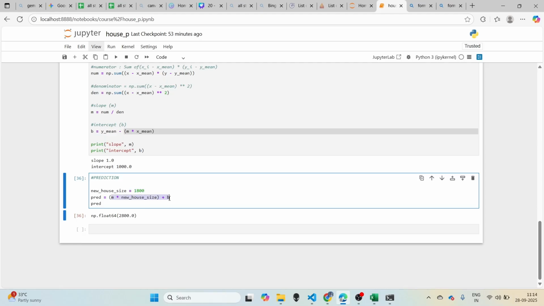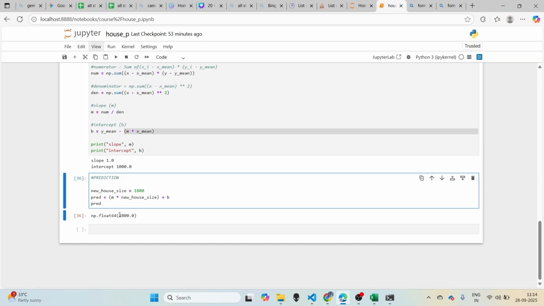Then we predicted using this function, the slope. It's the same function: y equals m multiplied by x plus b. Sorry, y is the prediction, m is the slope, x is the new size here, and b is the intercept.